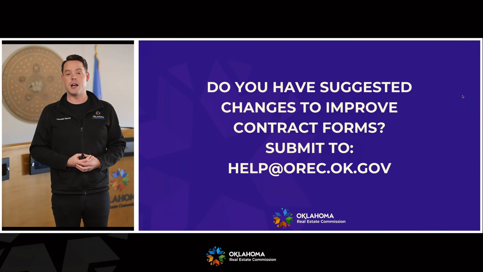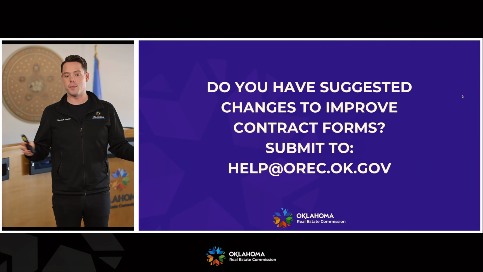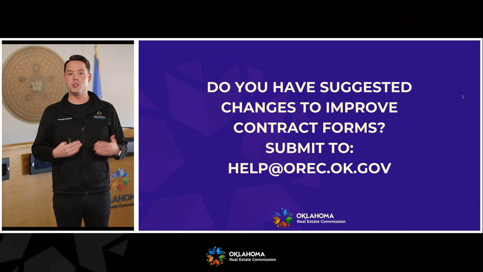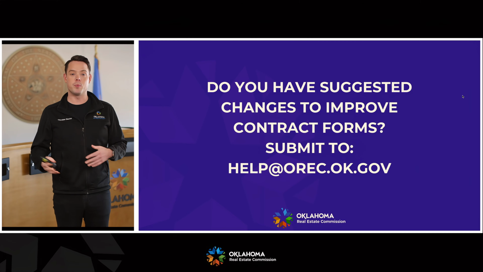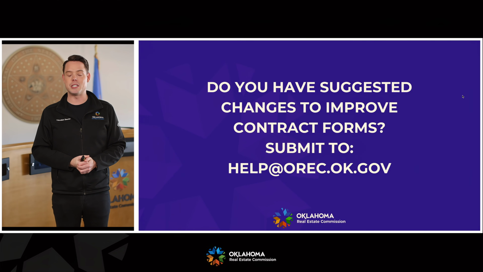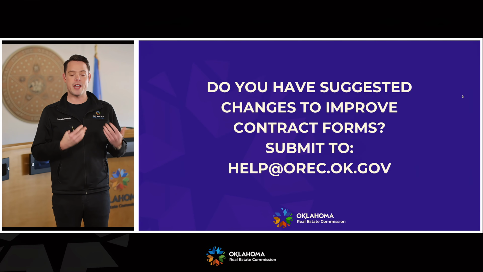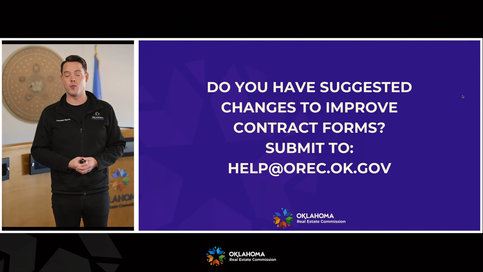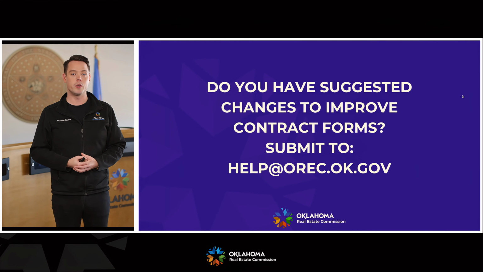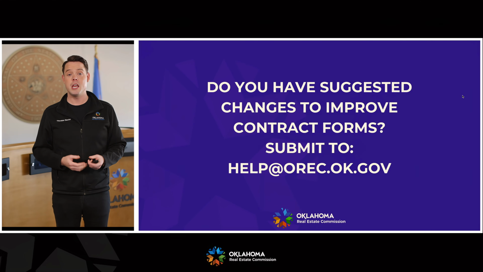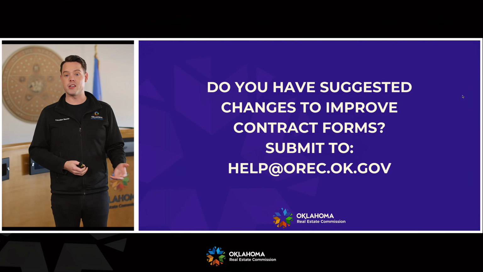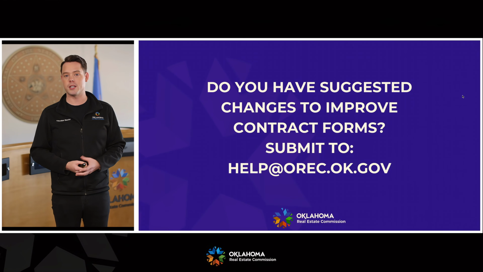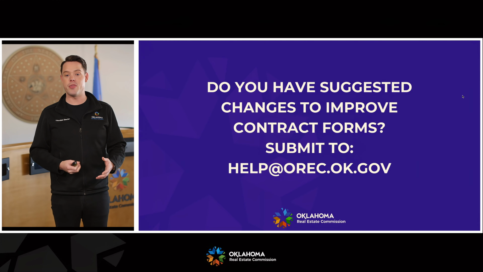It was a big request for a very long time that Tulsa licensees, and licensees from across the state, were able to use contracts and forms published by the Real Estate Commission in line with how they do business in Tulsa. With that request, our Contract and Forms Committee worked very hard through 2024, in collaboration with the Greater Tulsa Association of Realtors, to actually bring that change to fruition. So we again want to thank all of the members who volunteered their time and made that possible.